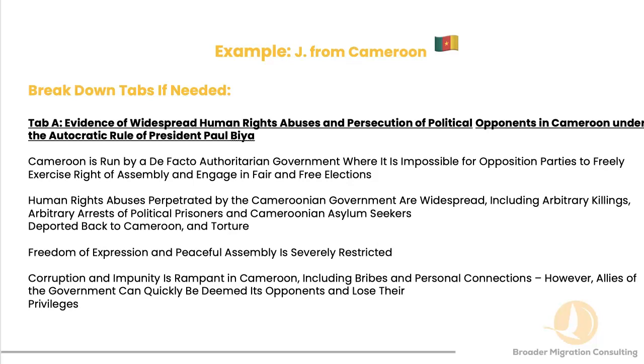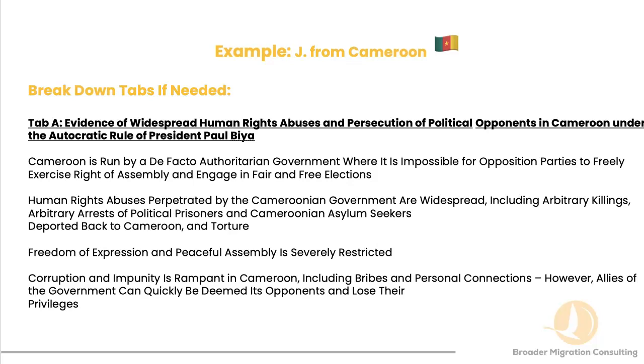In this case, there was a lot of information that helped me answer the questions. And to really highlight all that I wanted to highlight, it was necessary to break down some of the main tabs or main headings into sub-tabs or subheadings. Otherwise, I felt the nuances would risk getting lost. And I think most cases are nuanced. So in most cases, I recommend that you break down your main tabs into sub-tabs.